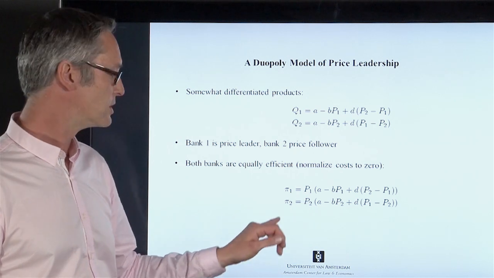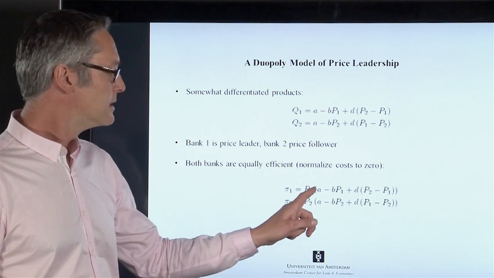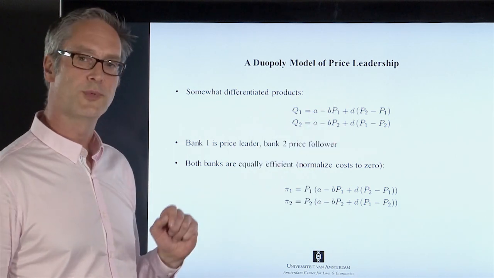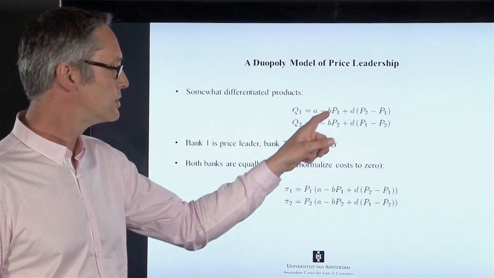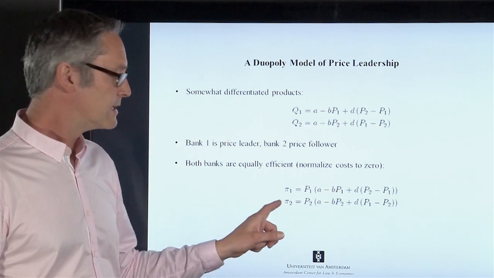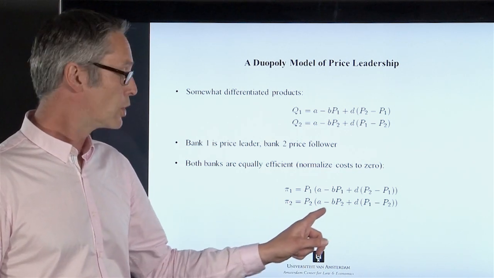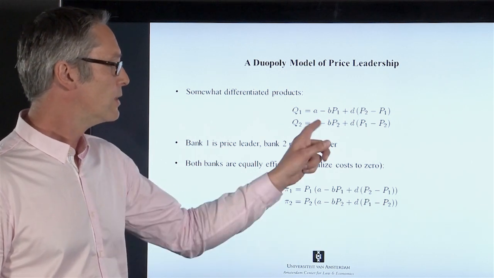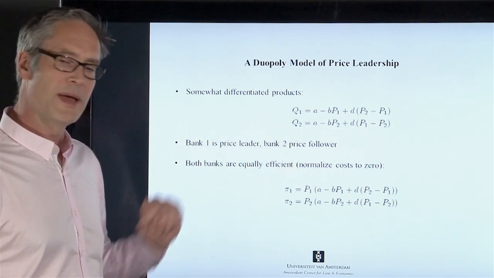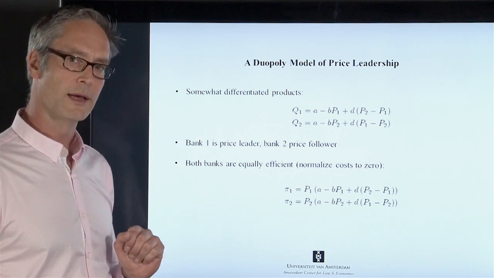It's essentially the revenue function. So the profit of Bank 1 is going to be the price of Bank 1 times the volume sold by Bank 1, which is Q1. And we know that Q1 is a function of prices P1 and P2 like so. We have just substituted the demand system into the profit function for Q1. And the same for Bank 2. The profit of Bank 2 is going to be P2 times the quantity sold by Bank 2, Q2, which is expressed as a function of prices according to the demand system here. So this is our basic model, like I said, about the simplest possible model that would capture the dynamic in this particular issue.